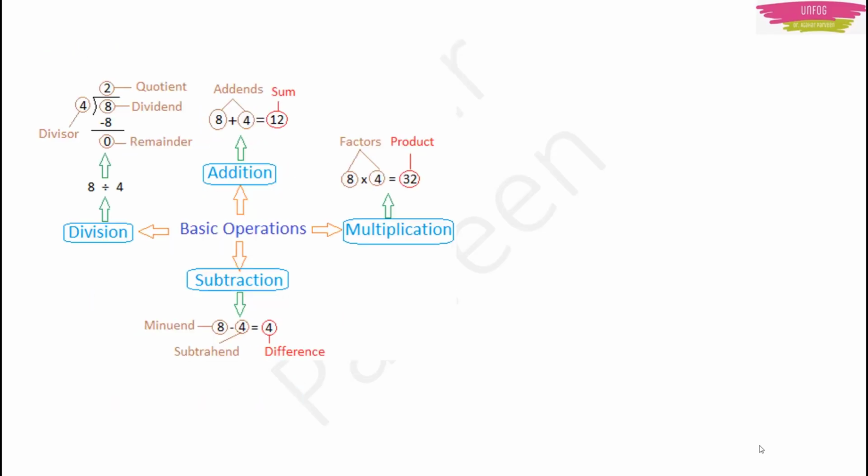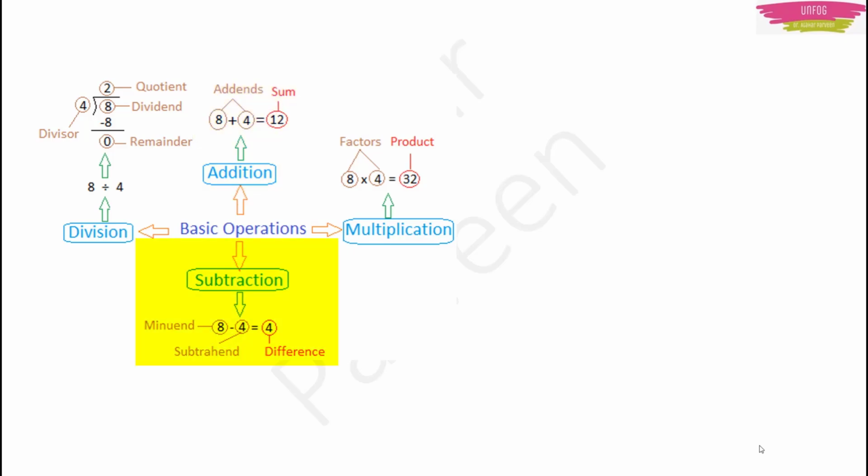Now let's talk about the basic operations. This is very simple actually. We all know, but my motto is that we can throw a little light and recall many things which we already know. I don't want to skip topics. Just have a glance and then we can move on. So what are the basic operations of arithmetic? They are addition, subtraction, multiplication and division. When you do addition, those two numbers which you add, you call them addends. And the answer which you get after addition, you call it sum. So the other name for addition is sum.